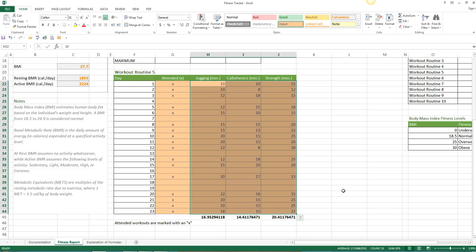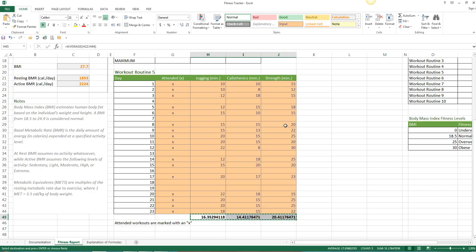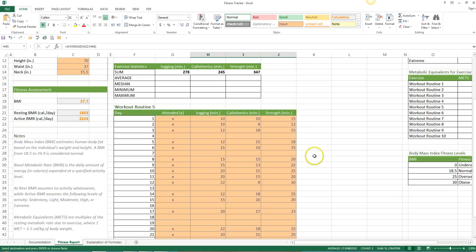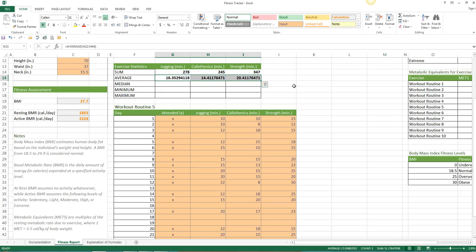To calculate the average minutes per exercise type, cut the formulas from the range H45 through J45 and paste them into G15. Right there. Excel displays the average to 8 decimal places, so we obviously don't need that.